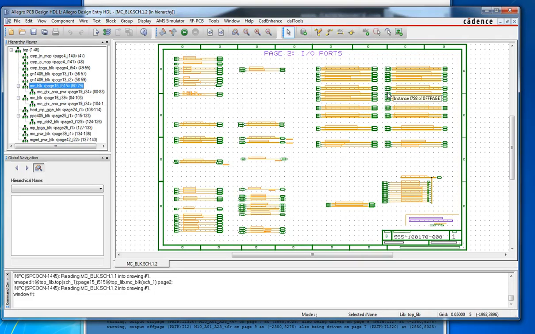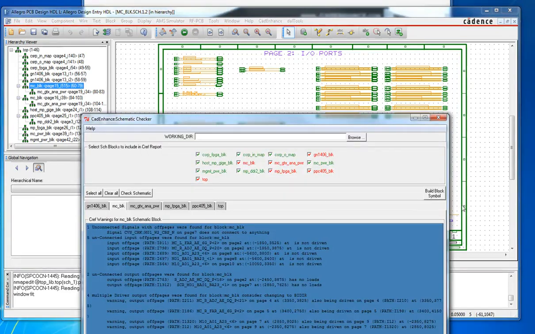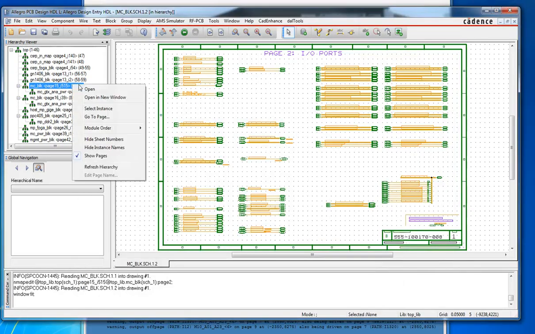The benefits of this method are threefold. Connectivity is fully checked and contained within the block in this case. It also allows the designer to easily move between a hierarchical design and a flat one. To do that, you would just get rid of page 2 in that block. And thirdly, it allows the schematic tool to automatically build a symbol for that block using the layout of those I/O ports, which is extremely powerful when you're doing hierarchical design.